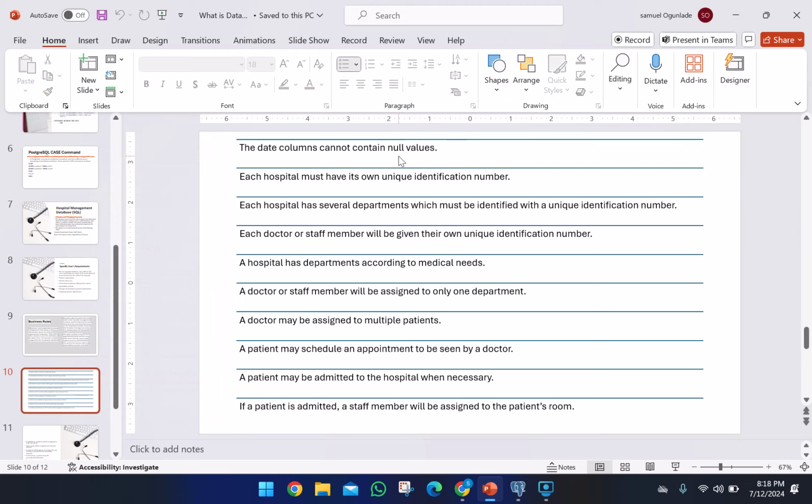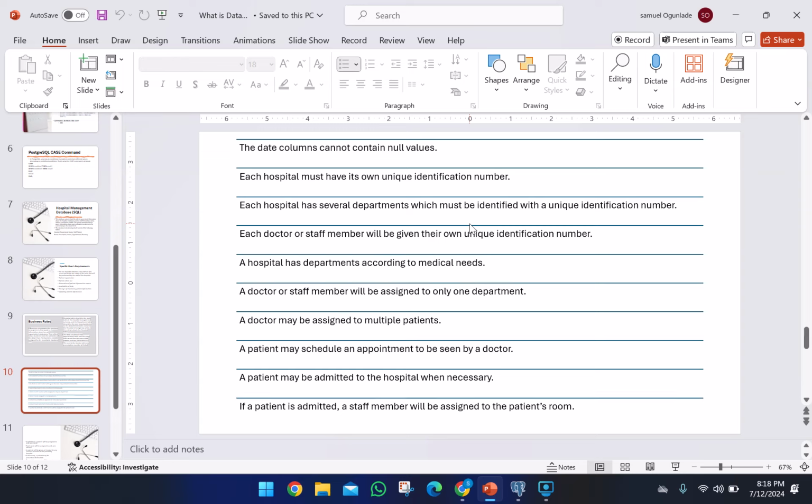The next thing is that each hospital must have a unique identification. You need to have that understanding also. Each hospital has several departments which must be identified with a unique identification. So our hospital can have many departments.